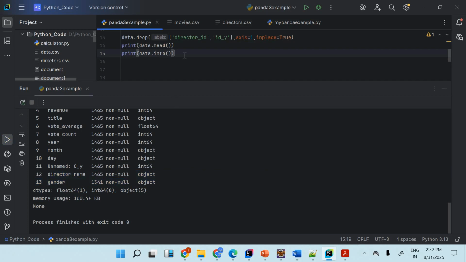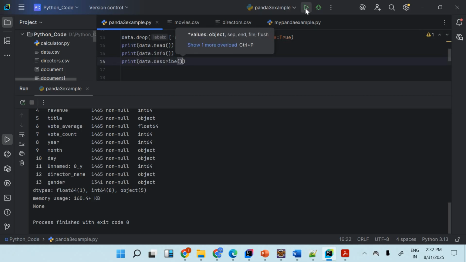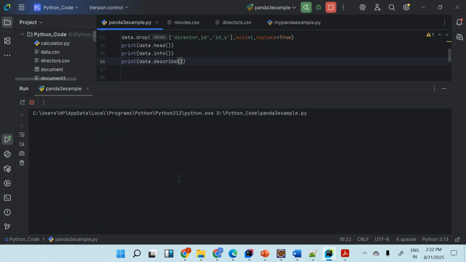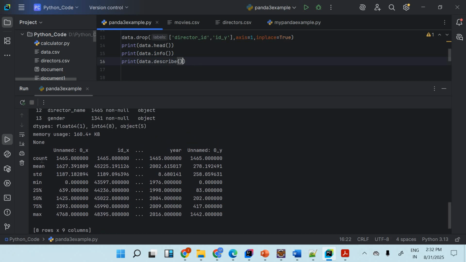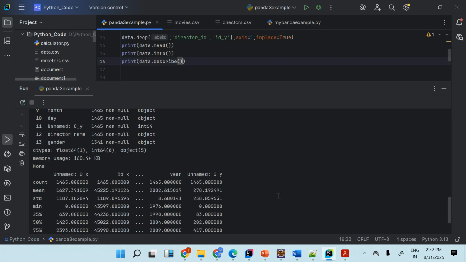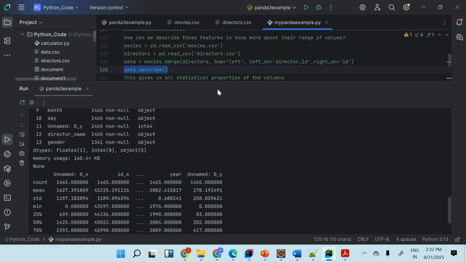And we have one more, called describe. So I can write that as well. So print data.describe. So what does describe do? Describe will give me some kind of mean operation, right? Here we are getting count, mean, std, min, 25%, 50%, 75%, and max. So it is calculating from each and every column. But some of the columns are missing from it, so that's why we have to pass object inside it.